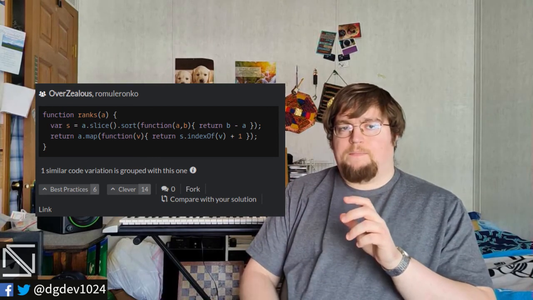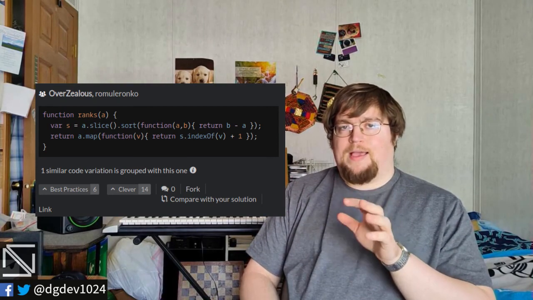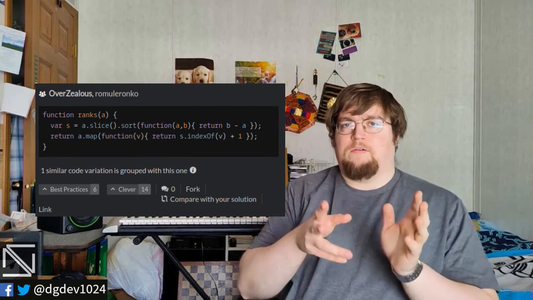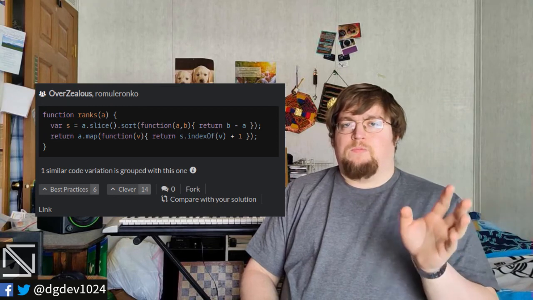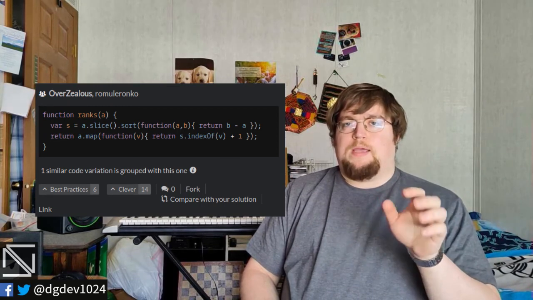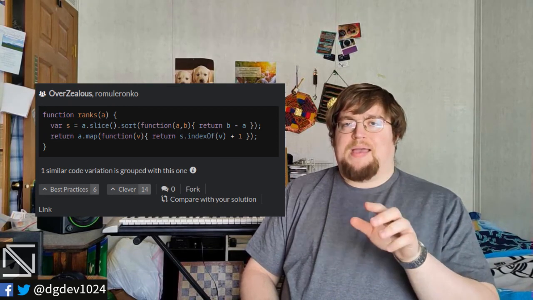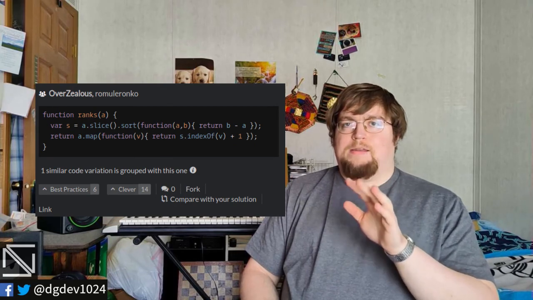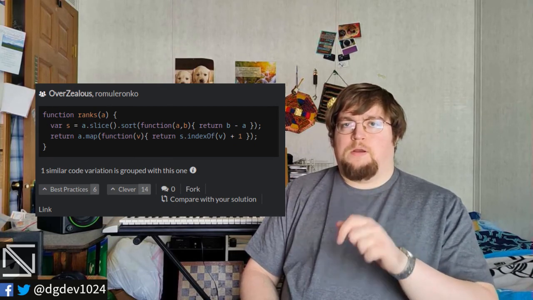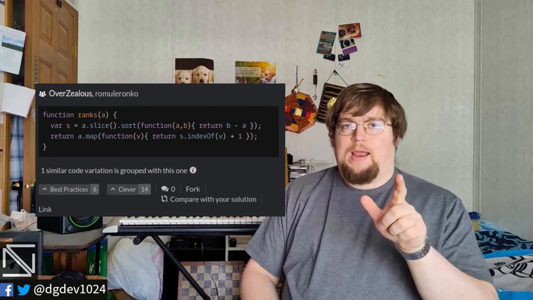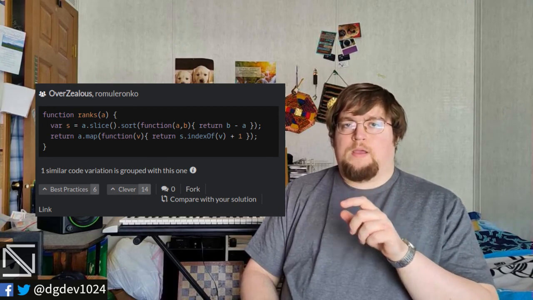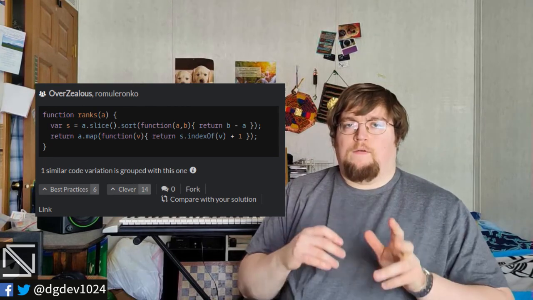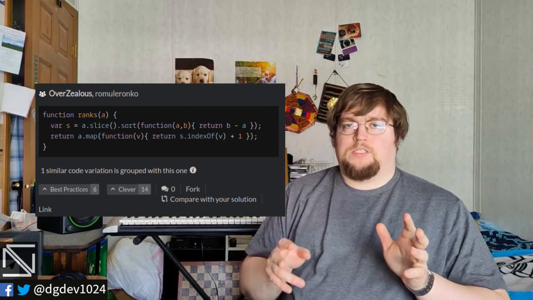That caused us quite a bit of frustration before we realized that we needed to create a new copy of that array. Next, we take the array that we passed in, and we run it through the map method, and for each element, we map it to the index of that number in our sorted array, and then we add 1 to that index. In so doing, we get an array of the ranks of the numbers that we pass in.